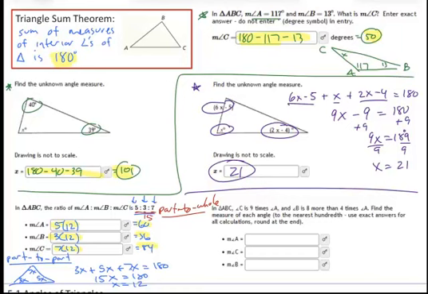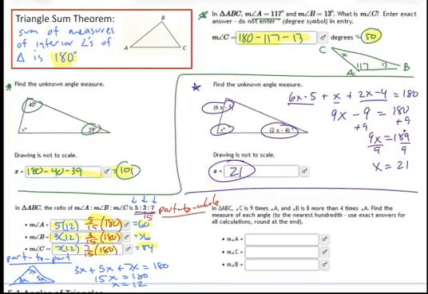So if I'm going to solve this using part-to-whole ratios, what I know is angle A is 5 out of those 15. Angle B is 3 out of those 15. And angle C is 7 out of those 15. And so it's just a matter of finding what is the whole. Right? So this is the ratio of the part to the whole. Well, the whole in a sum of triangles is what? 180.